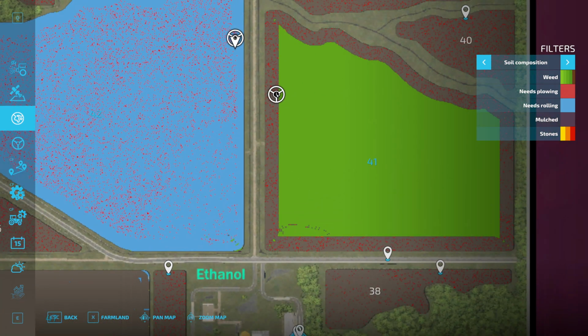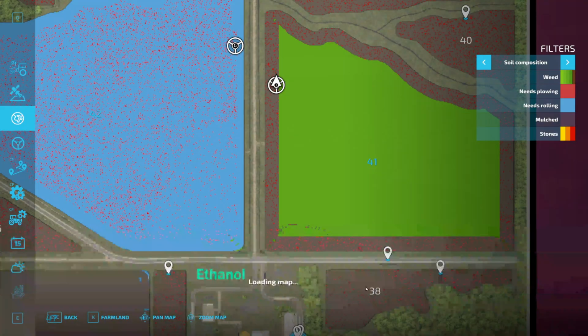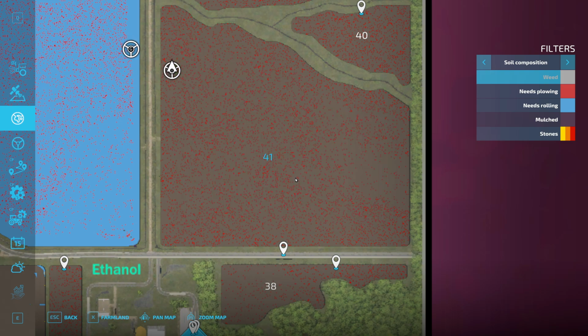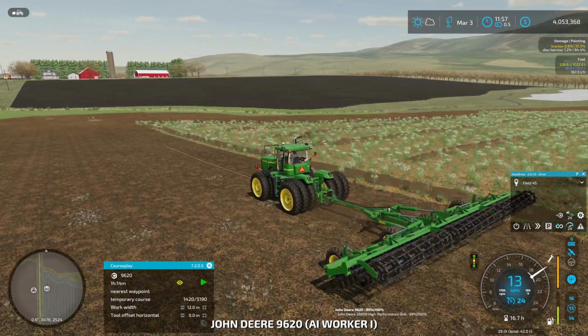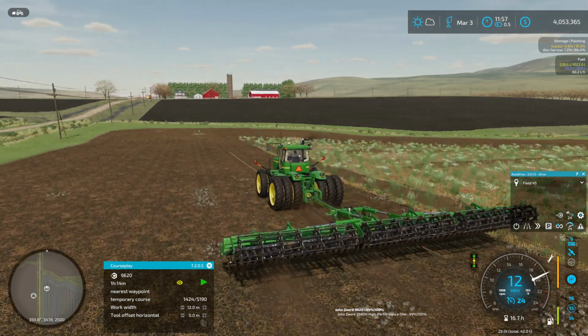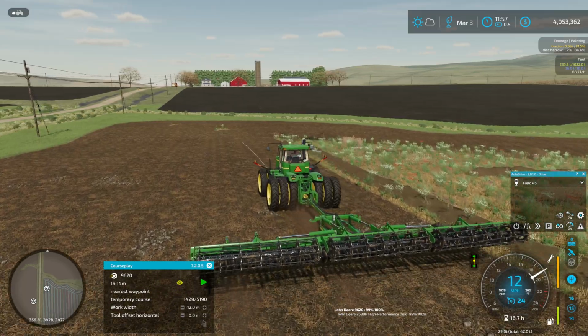Okay, anyway, moving on to field 41 here, Evan. I tried picking up the rocks on this field. Again, looking at the map here, if we turn off the weeds, you can see this field is full of rocks. Lots and lots of rocks. I tried picking them up. Zero success, Evan. I could not get the rocks picked up on this field. So, I'm hoping after we cultivate the field, then we can pick up the rocks. So, that's what I'm working on now.